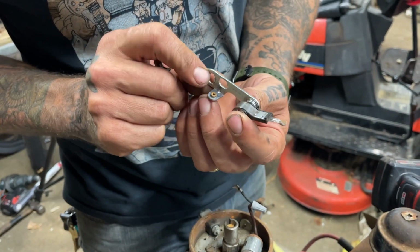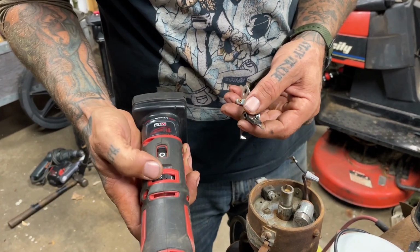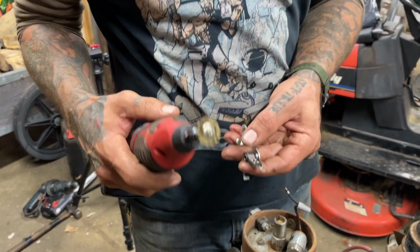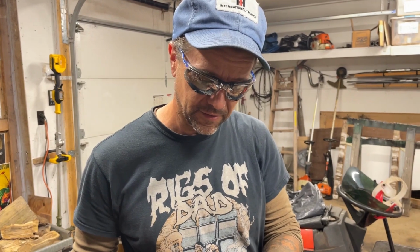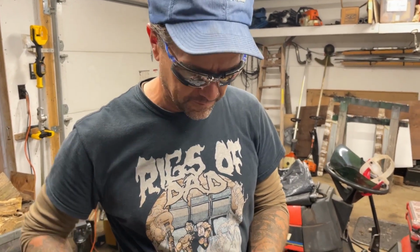Don't look so good. Just want to say real quick, you don't have to have this thing go super fast. And definitely wear eye protection because these things will throw tiny little wires and you can get them in your eyes. Ask me how I know.